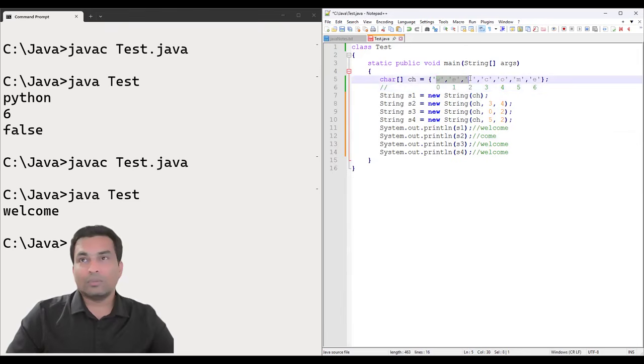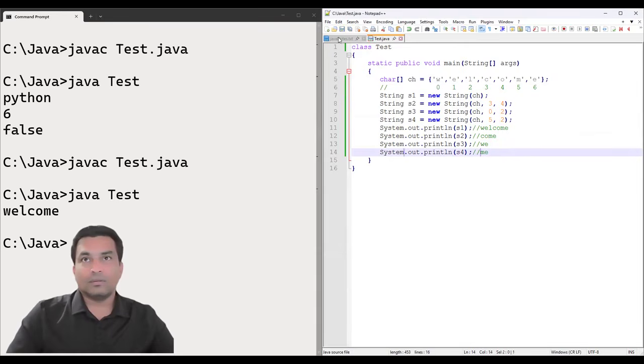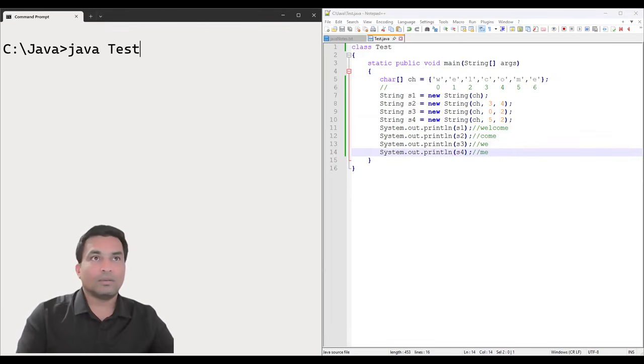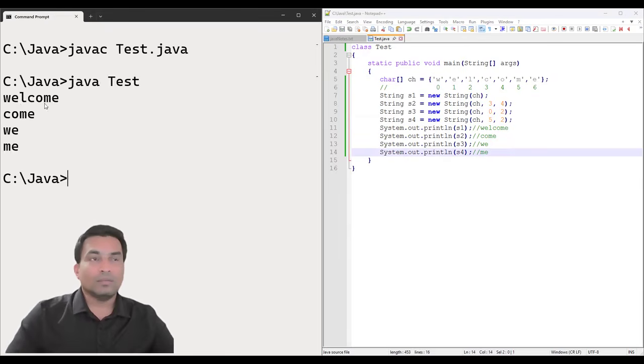So we should see not position but length. So we should see a V here. And from position 5, length 2, that's going to be ME. Let's try to execute. See, welcome, come, we, me.